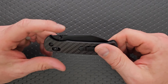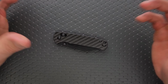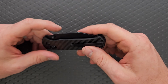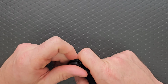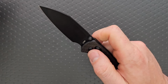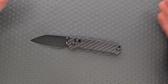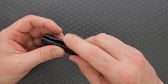But I can do that with some of the heaviest detent knives that I own, including my Hinderer XM-24 in full tie. That's got one of the heaviest detents of any knife I own, and I can easily whip that thing out. So as long as you aren't doing parkour or scaling buildings or hanging upside down, it shouldn't come out. It was fine. I just noticed that. But the action's fine. The manipulation of the lock is fine. The lockup itself, like I said, is also fine. I don't have an issue with any of that, but I felt obligated to point that out to you guys as a potential fit and finish issue with this knife.